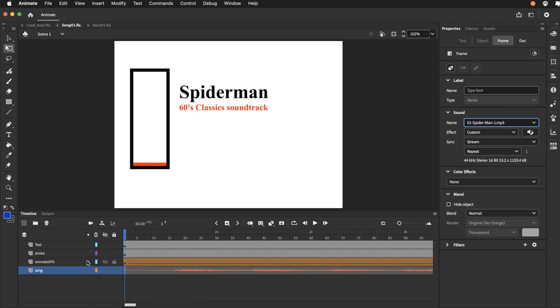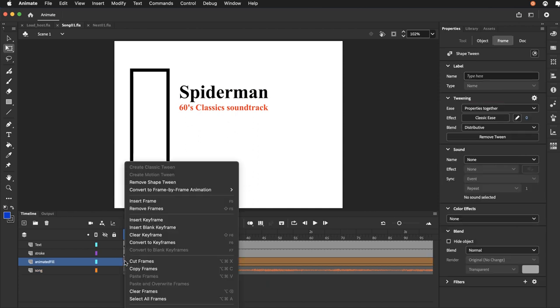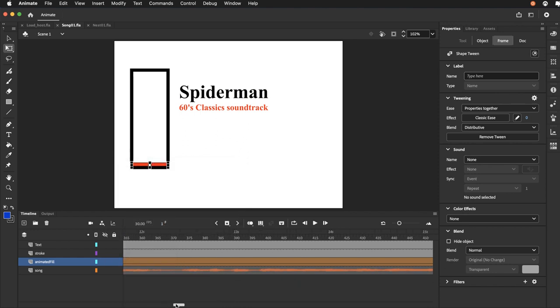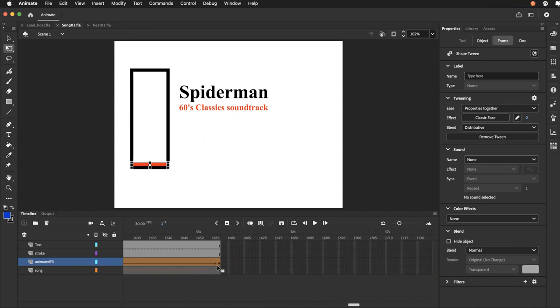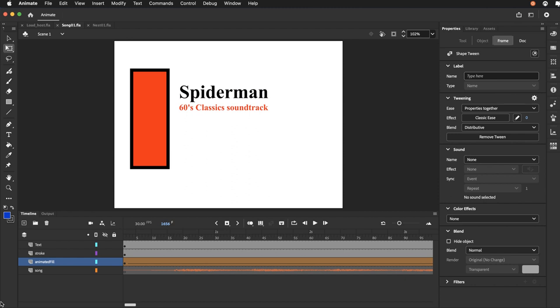Again, on your animated fill, you'll just have to create, in your first frame, just right click and go create shape tween. This one's already here, that's why it's saying remove. Okay, and shape tweens always require at least 2 keyframes. So there's the keyframe at the end, again with the fill, filling the area inside of the framed black. Okay, so that's the song file.